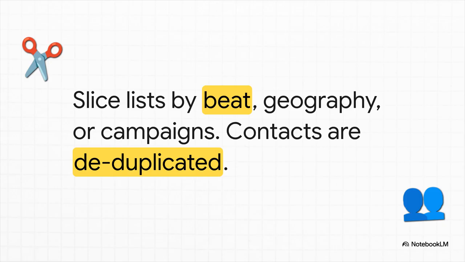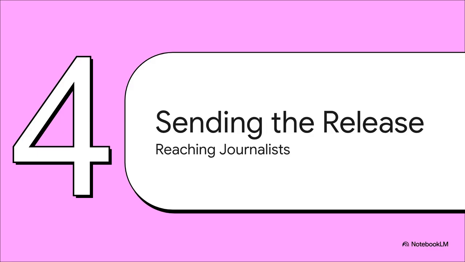And here's something really cool. Do not stress over overlapping audiences. If a reporter happens to be sitting on both your tech press list and your top-tier list, Omnicon handles it. It automatically deduplicates them during the send, so they only get one email. Pretty neat, right? All right, the moment of truth.